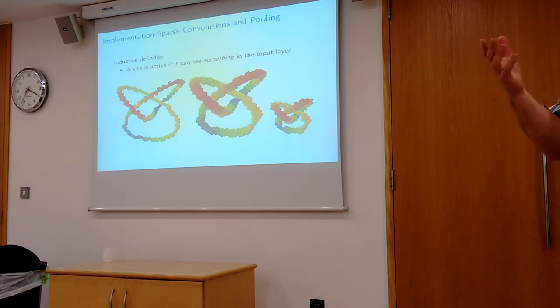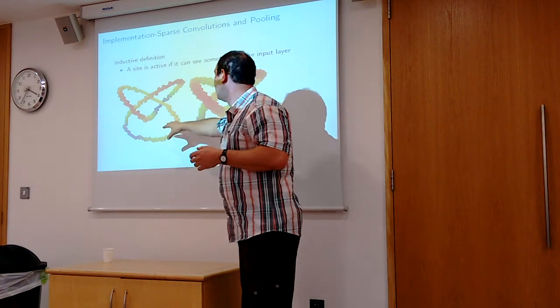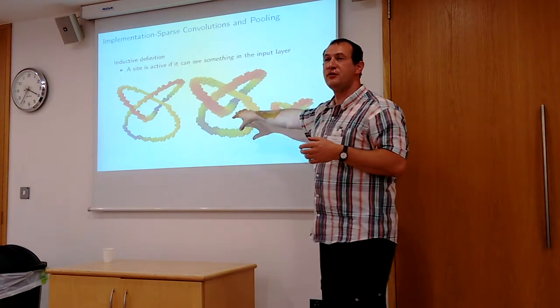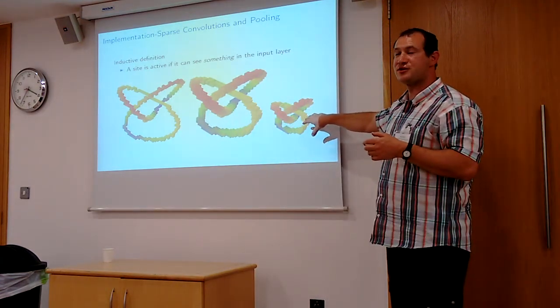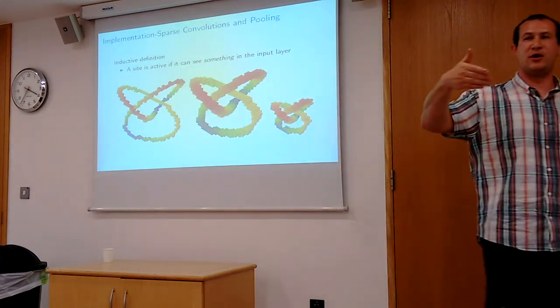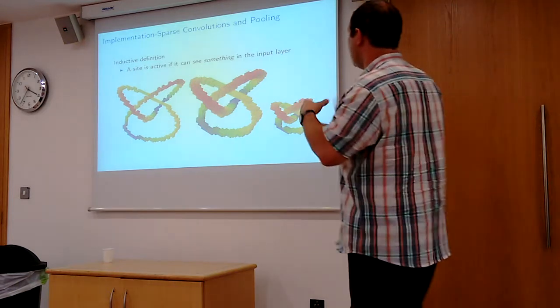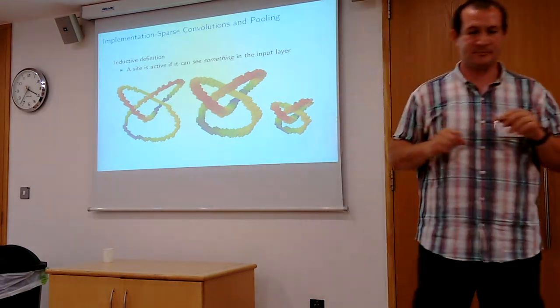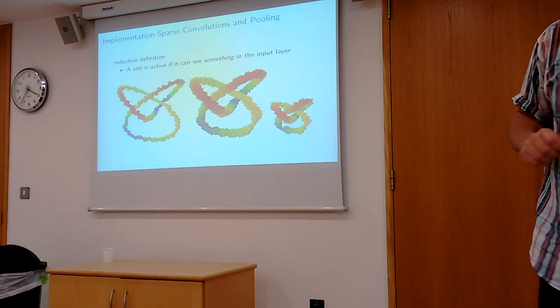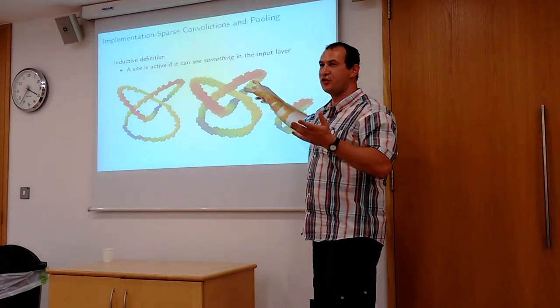You can do the same thing in, say, 3D. If you've got a 3D convolutional network, this is a representation of a knot. This corresponds to doing a convolution, and this corresponds to doing a pooling operation. You can see that sparsity is preserved in the early layers of the network. So if you have sparse 3D data, that will stay sparse as you go up. If, however, you used a very big filter, then this would get much thicker, so you want to avoid doing that.